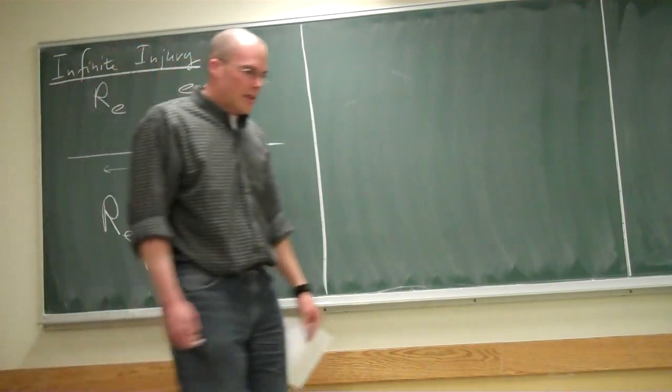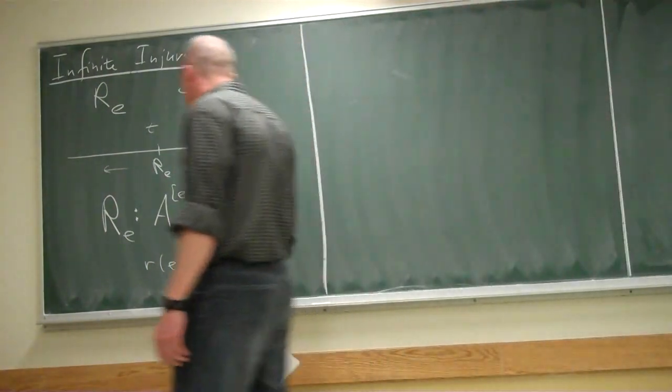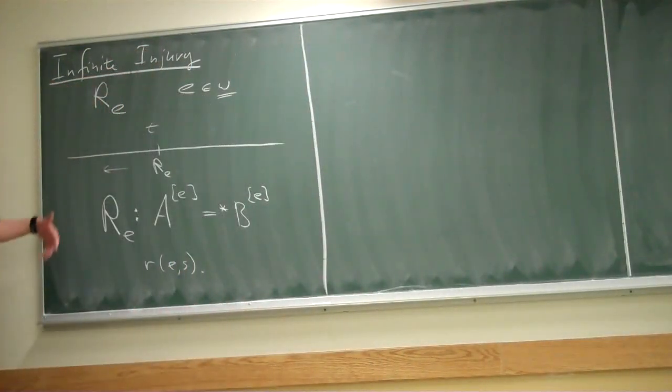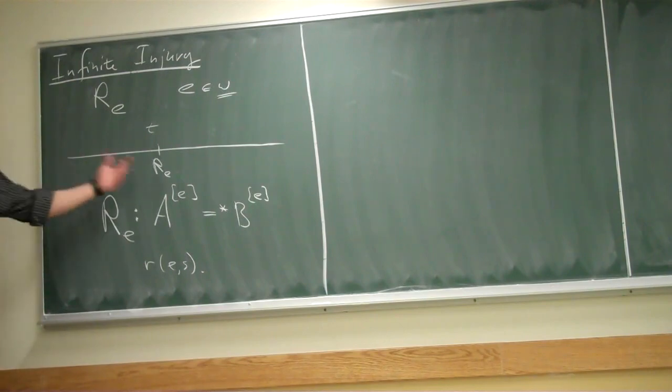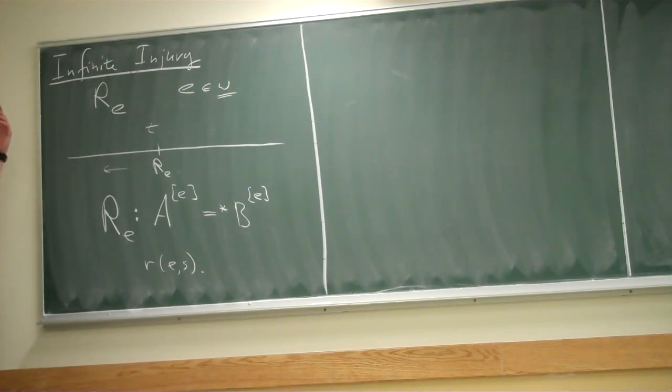Let's say R_e is trying to somehow restrain A. Certain small elements are not allowed to go into A, and now whenever something gets to be enumerated into A_e, you have to avoid that all the work R_{e+1} did gets undone. Certainly with these requirements, the work of R_e does not undo the work R_{e+1} has done. So in that sense, there is no problem here.